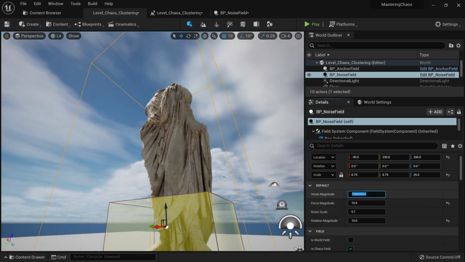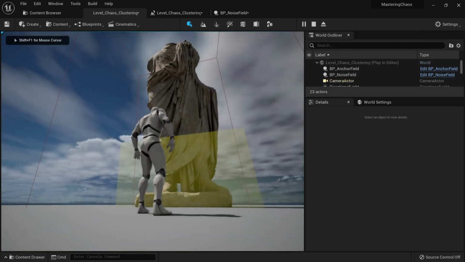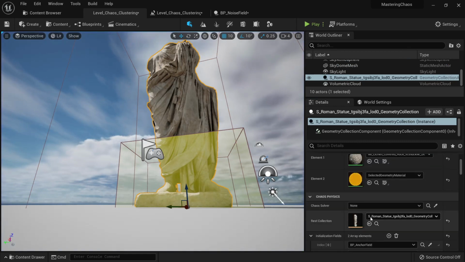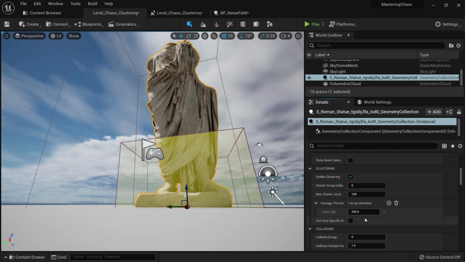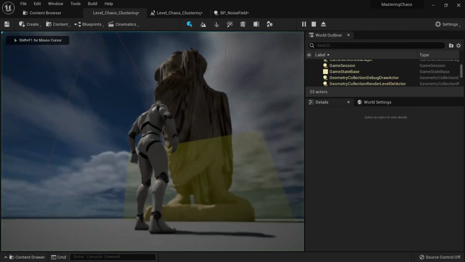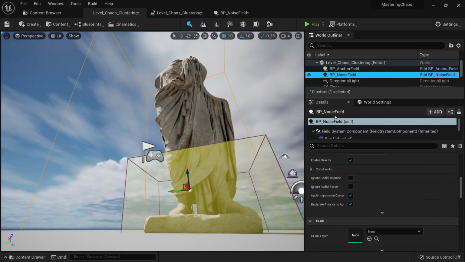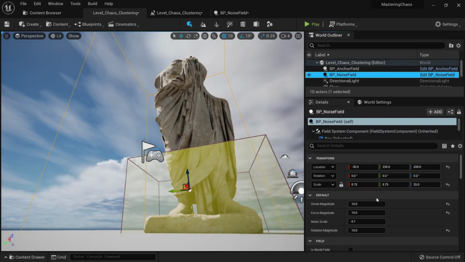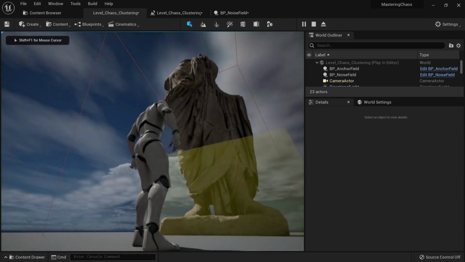And of course, the strain magnitude is very self-explanatory. If we put something like 10, nothing will happen because here in our asset, our minimal damage threshold is 250. Let me delete this one. And of course, if I have a strain value of 10, nothing will happen. So for the noise field, we can put anything higher than 250, and this will work.